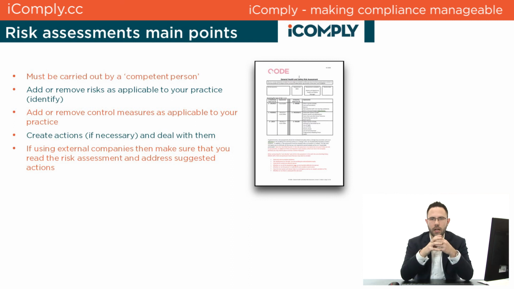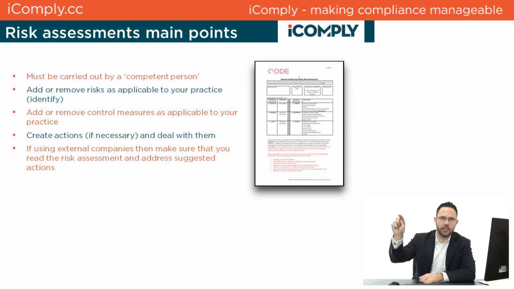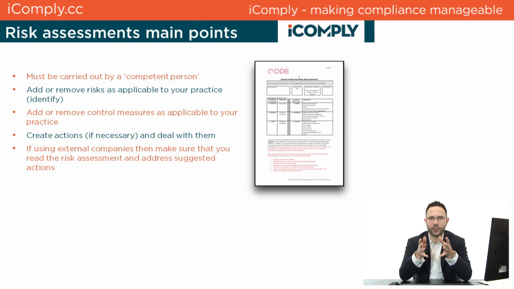A classic one is our information security risk assessment. At the top of it, it says, in order to prevent break-ins in the practice, you have CCTV, perimeter fencing, a guard dog. It doesn't actually say guard dog, but you've got a list of things there that you may have. Now, if you've not got perimeter fencing, take it off. If you don't have CCTV, take it off, or consider an action to add it. Think of it as a suggestion: is there something that we could do to minimize that risk? Create actions if necessary. Like everything for quality assurance, it's all about creating actions.